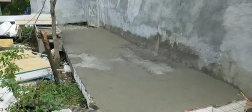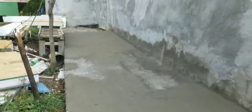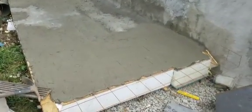So after one more batch of mortar, and then I use my last sheet of remesh here, we got coverage on the whole umbrella insulation.